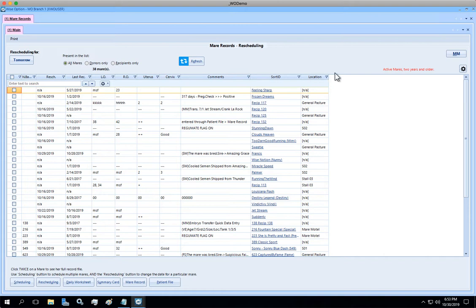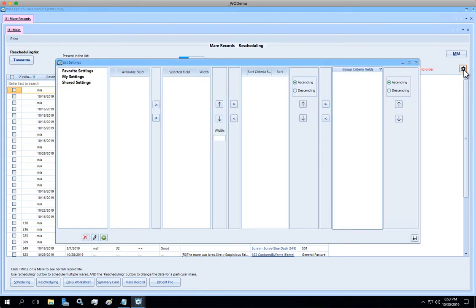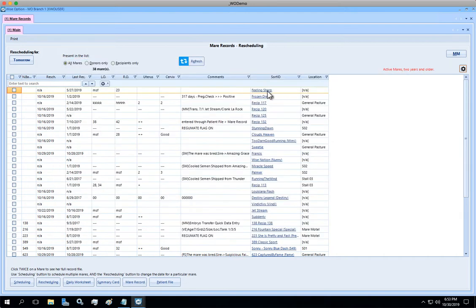The first suggestion here would be for you guys to try to use the list settings, where you can customize the columns presentation if you don't like the default presentation that comes with the program. You can customize the columns width and distribution, as well as the sort criteria.